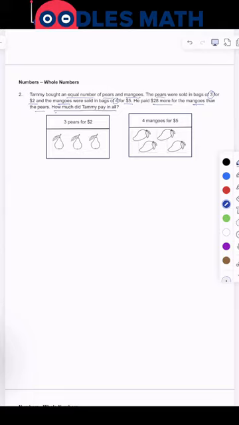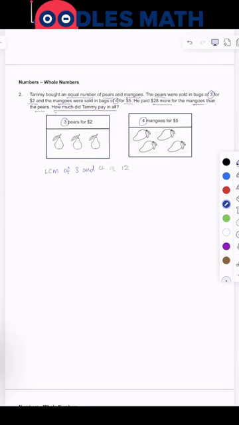We need to take note that the first clue here is equal number. To buy an equal number of pears and mangoes, we need to find the lowest common multiple of the quantity of fruits. So in this question, we need to find the lowest common multiple of 3 and 4, which is the quantity of the fruits. The lowest common multiple, LCM for short, of 3 and 4 is 12.